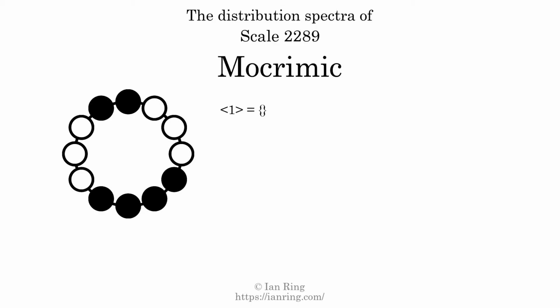The generic interval of one scale step comes in 2 different specific interval sizes, 1 semitone and 4 semitones. The spectrum width of this generic interval is the highest, 4, minus the lowest, 1, which equals 3. The generic interval of 2 scale steps comes in 2 different specific interval sizes, 2 semitones and 5 semitones. The spectrum width of this generic interval is 3. The generic interval of 3 scale steps comes in 3 different specific interval sizes, 3 semitones, 6 semitones, and 9 semitones. The spectrum width of this generic interval is 6.